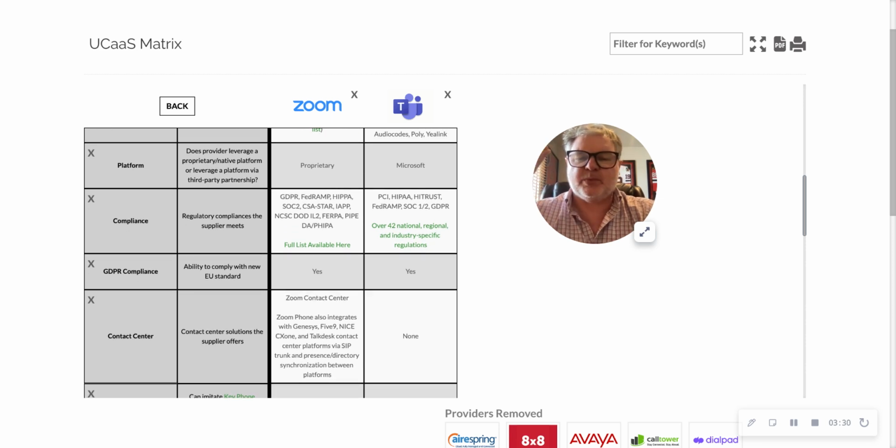Compliance is a big one. We get this one all the time. I want to be really clear here. It is not up to these vendors for themselves to be compliant. It is, can they make you compliant? And here's what I mean there. Let's say you're a healthcare company and you need to be HIPAA compliant.